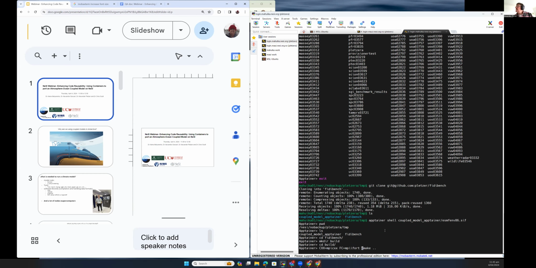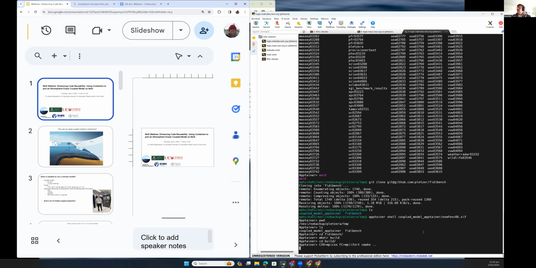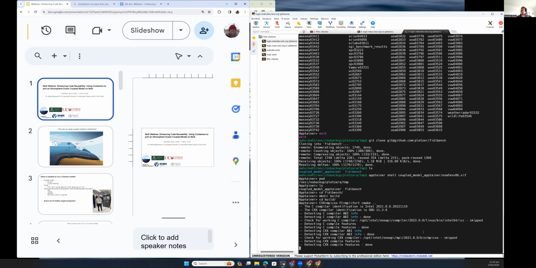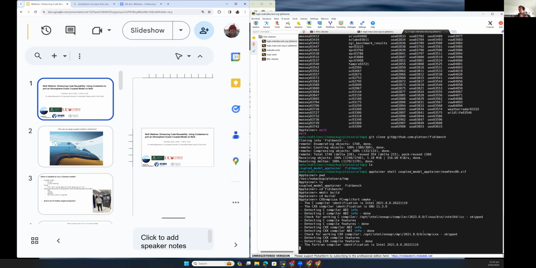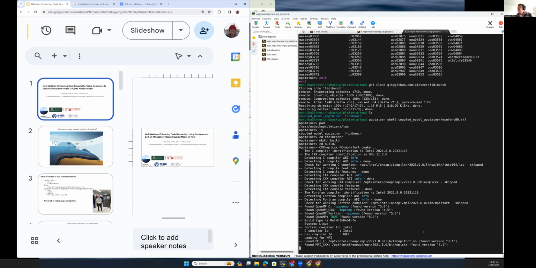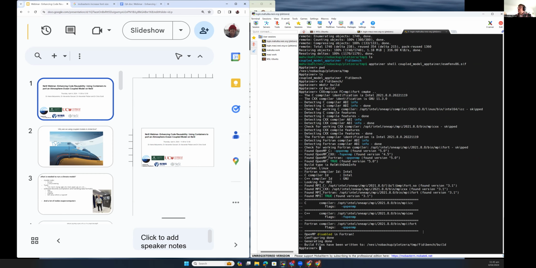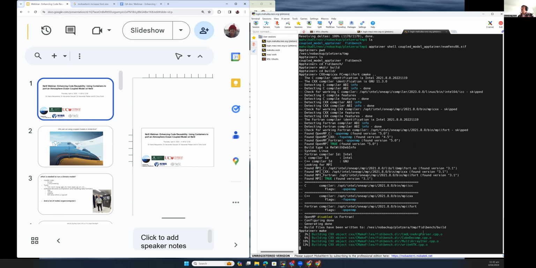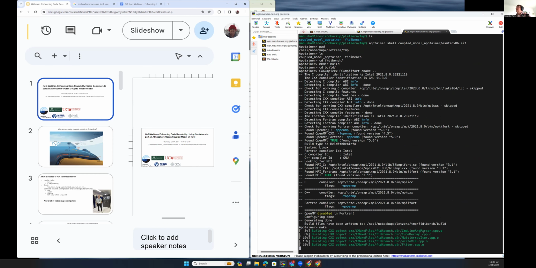And I think that looks all right. Let's see. So now I'm just building essentially the code using the Alena environment. It just works just like on a normal Linux system. It detects some stuff. We don't have to worry about it. We're just going to compile the code. It's going to take maybe 30 seconds, whatever.